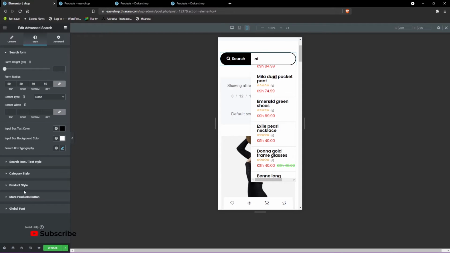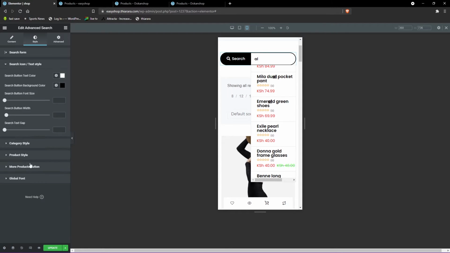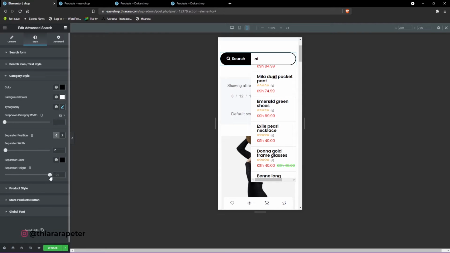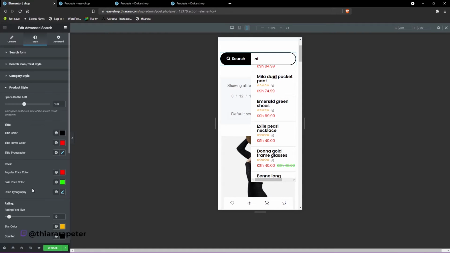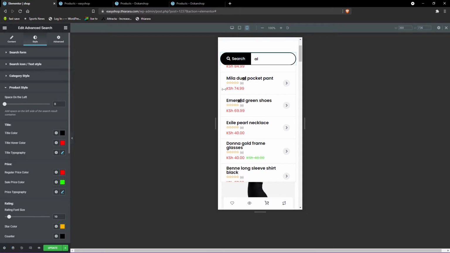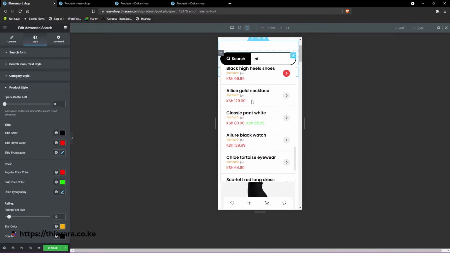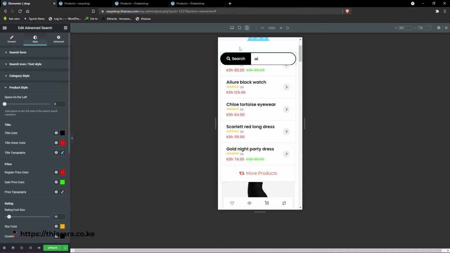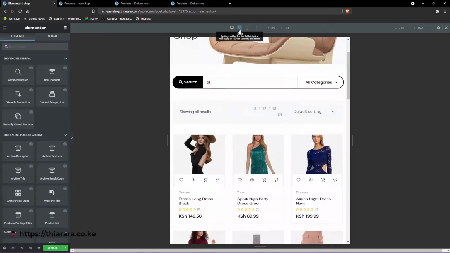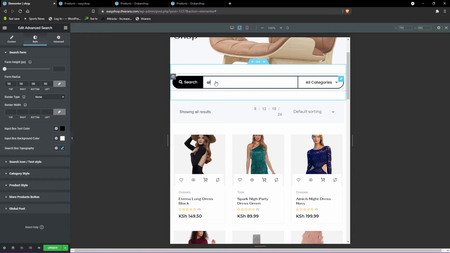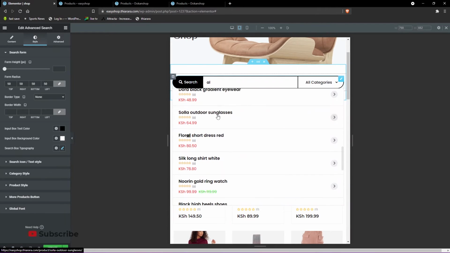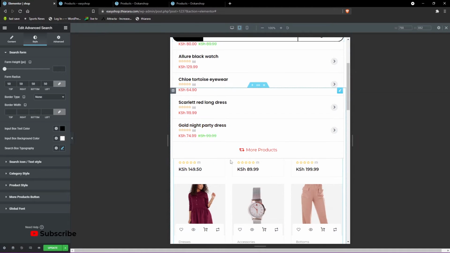So we go back to the search text, contact style and product style. I need to have it full like that. You see now it will look good, and the results, how they are. So from there we'll be able to see it now on tablet. Let's see. Yeah, that's how it looks on tablet. A very good one. So from there, now we go back to the desktop.